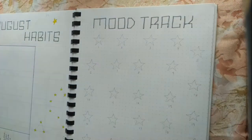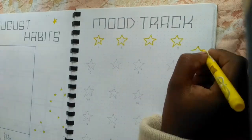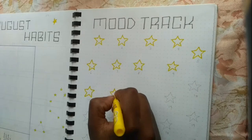Of course, I love the mood tracking thing, and it is a starry mood tracker and a legend at the bottom. I really loved how this one turned out.